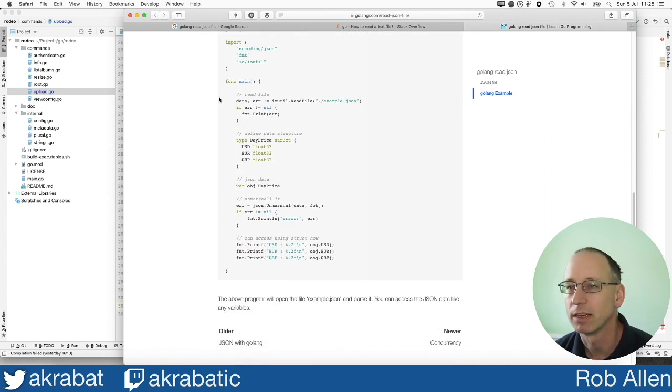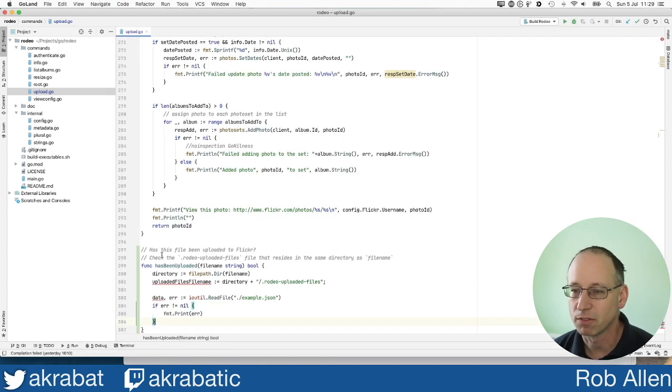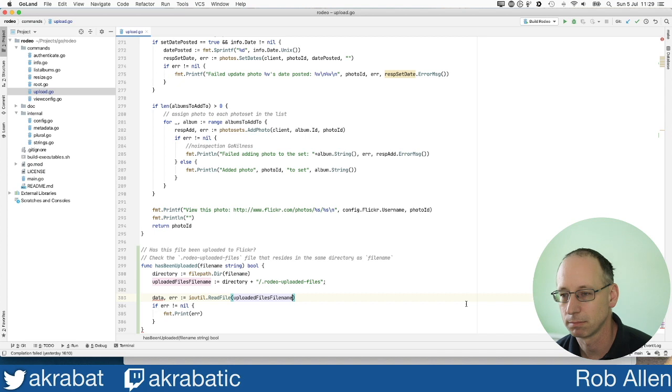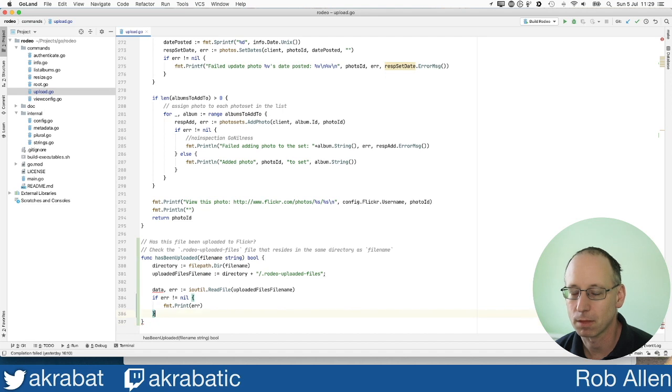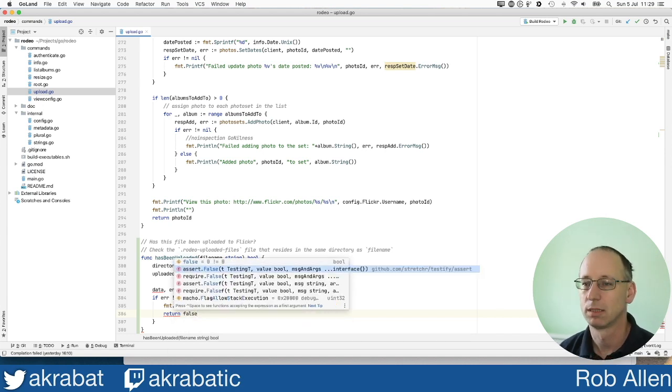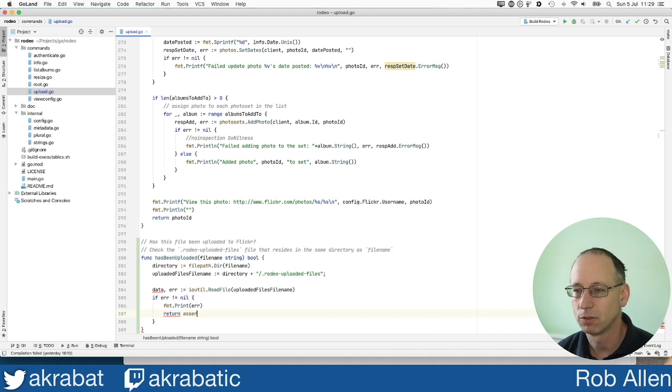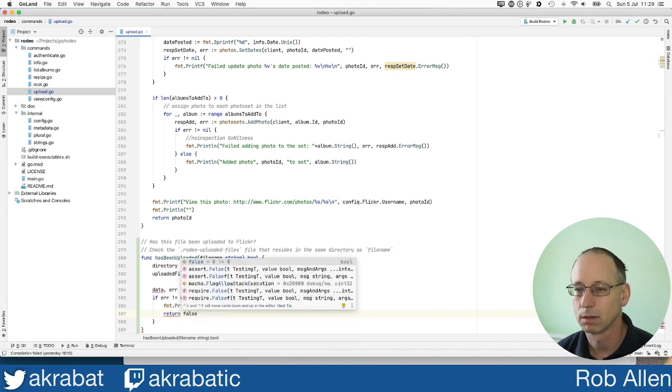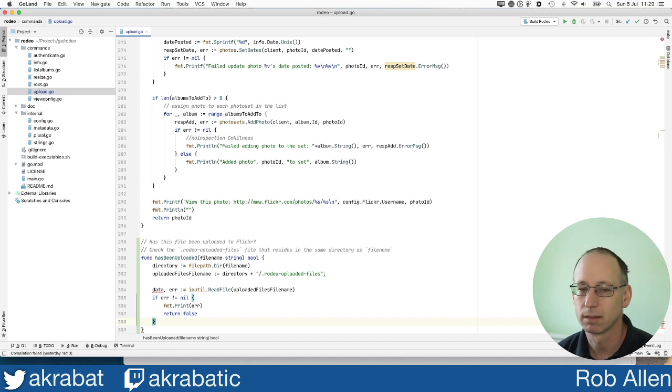Okay, doesn't drastically help. So we're going to do that. Read the file. The file is uploaded files name. One of those cases where we refactor and get rid of that variable, I think, and just put it directly in here. Have to see about that. If it fails, we're just going to print the error out, and we're going to return false.